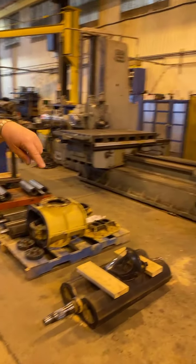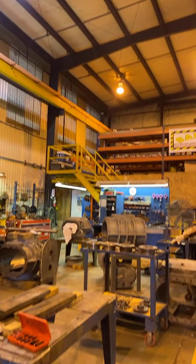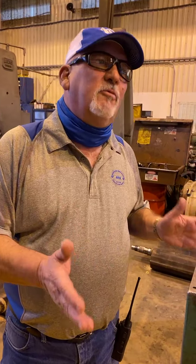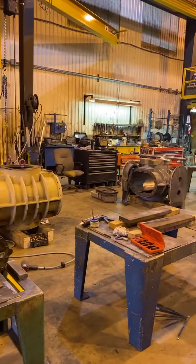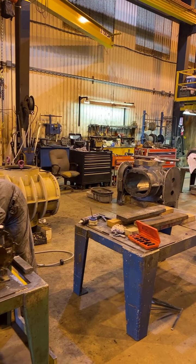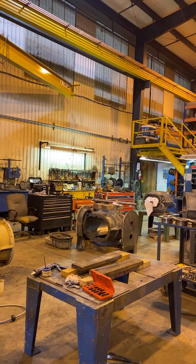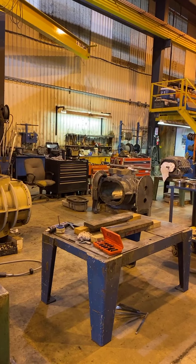This behind you is our blower department. We rebuild blowers, and Western Pneumatics is a pneumatic conveying system. When we say pneumatics, we are moving chips through with air. So this is what creates the air. There's other ways to create it, but this is one way that we create the air. And this is another position, this mechanic. As we've been walking around, we see different positions, and that's the whole thing. Western Pneumatics is so diverse. There's so many different opportunities.